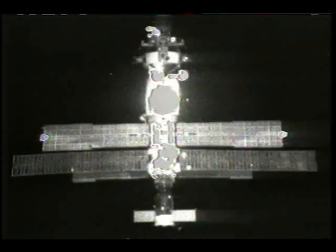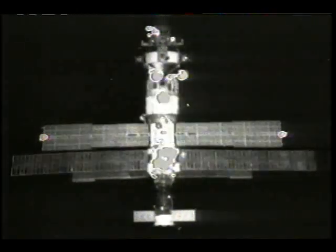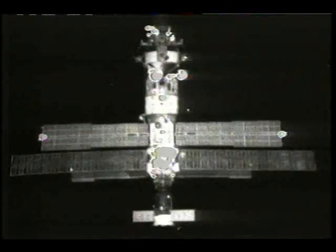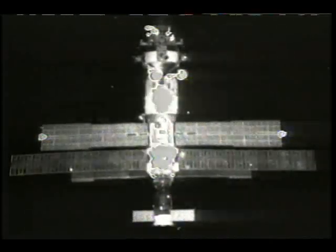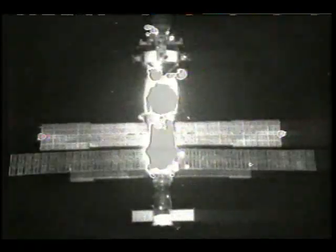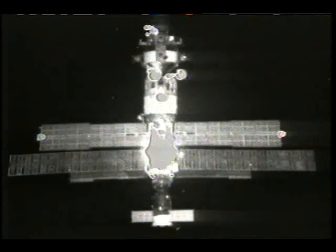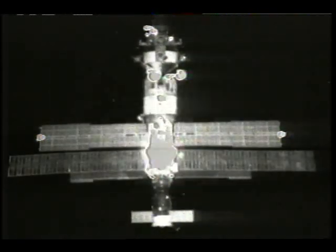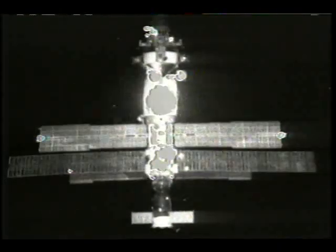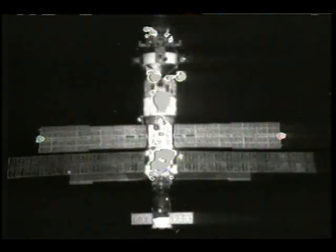In this particular camera view, we can see three of the MIR modules and a Soyuz spacecraft attached to the MIR station. At the top of the picture, the smallest module is the Kvant-1 module. In the center, where one of the cosmonauts is using a flashlight to signal the MIR crew, is the MIR core module. And looking directly at the orbiter is the Kristall module. At the bottom of this picture is one of the Soyuz capsules, which the crew members use to go to and from the space station.